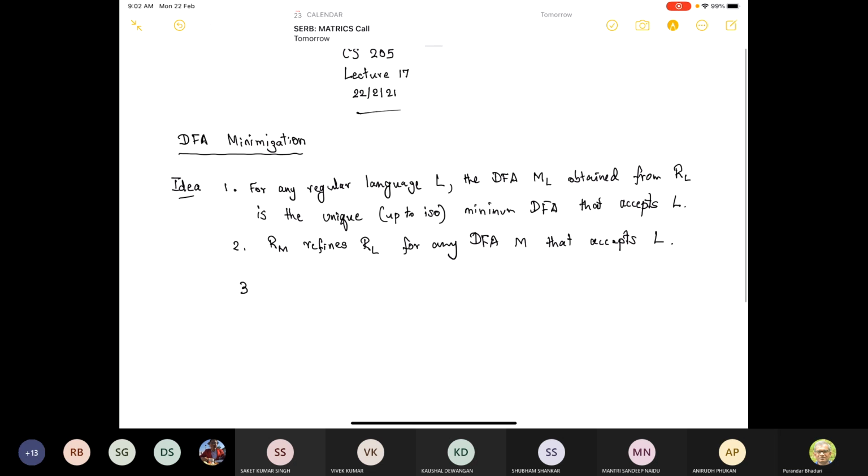So because RM refines RL, each equivalence class of RL is the union of some equivalence classes of RM.